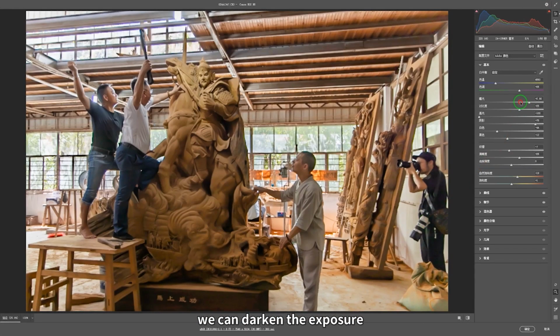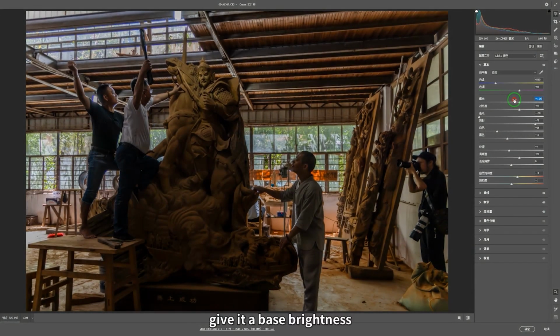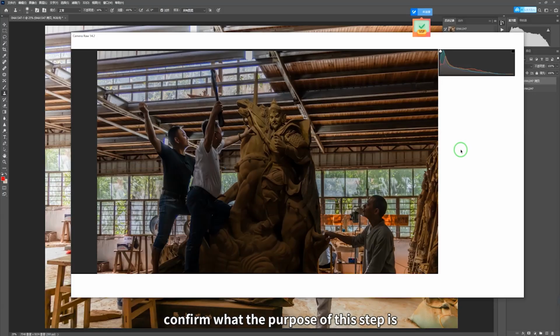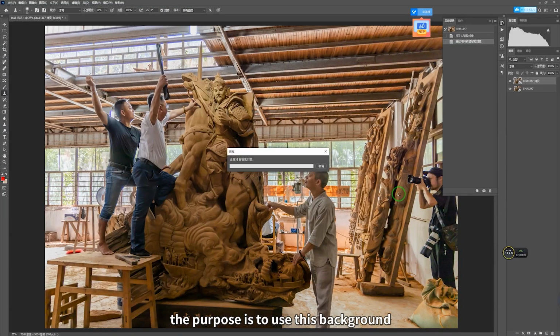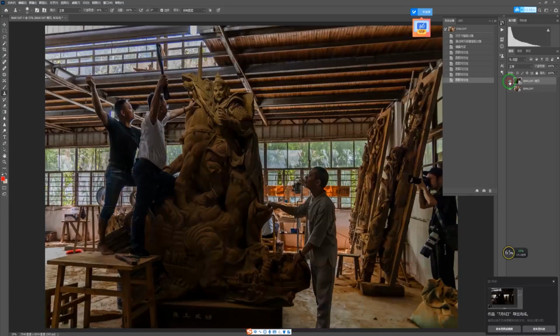We can darken the exposure, darken more, give it a base brightness. Confirm what the purpose of this step is. The purpose is to use this background, then use the subject from the first step. The two layers only differ in exposure.